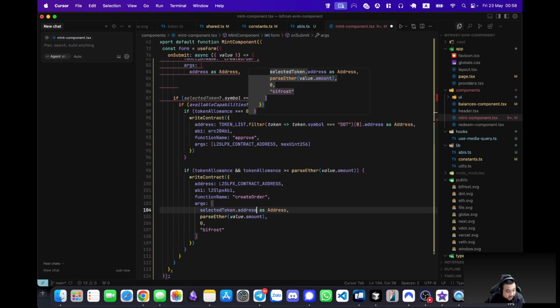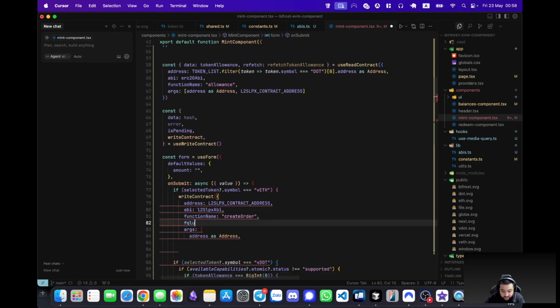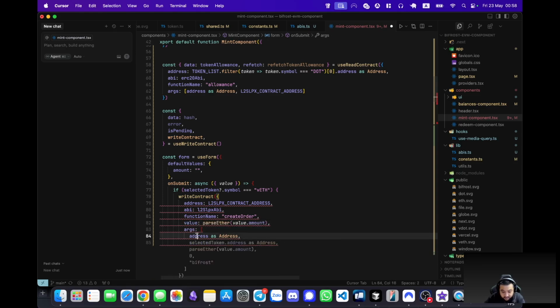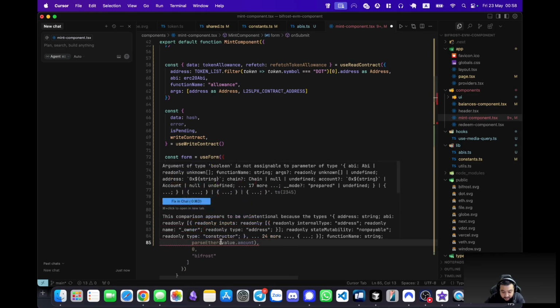Wow, just spot an issue. So you want that one to be selected token.address. Okay. And then this one, you gotta do create order, you get value. Alright, parse ether amount, selected token.address as address.